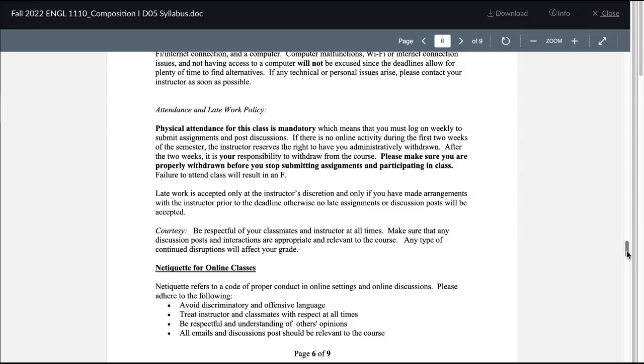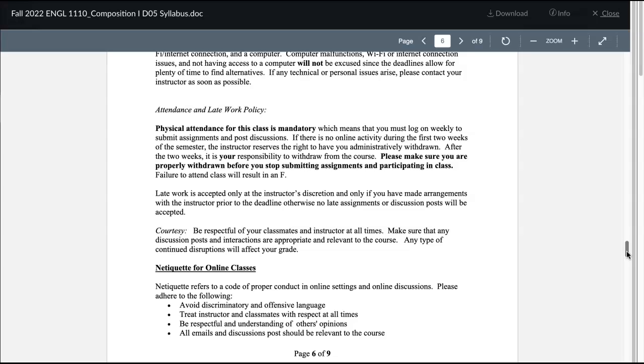As far as attendance and late work policy, I do not accept late work. However, I do accept late work if it's under some sort of emergency. What I mean by emergency, in case you get sick and you're feeling really ill, that you can't work on the assignments, and just like any other type of emergency, like car accidents, personal emergencies that you may encounter with your family, or anything like that.